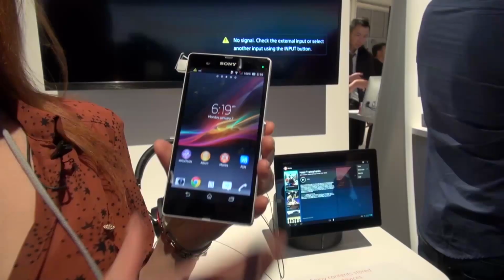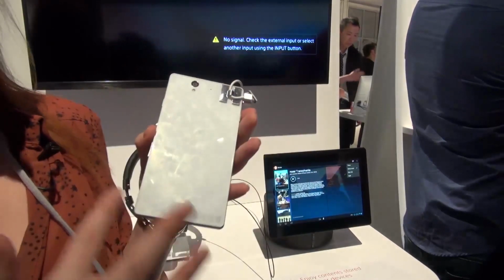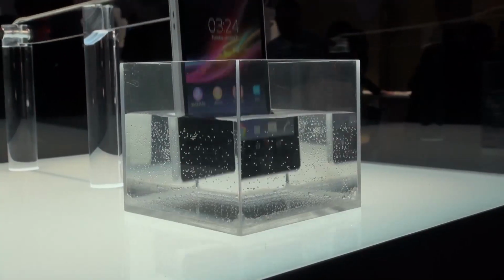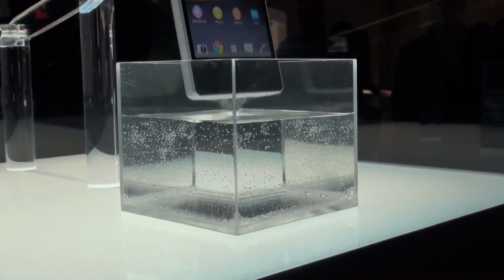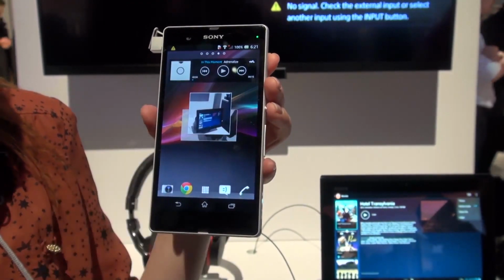Now, another change they've made is you've got Gorilla Glass on the front here and on the back, and that makes it dust and waterproof. Now, Sony say you can actually take this camera underwater down to a depth of about 1 metre and shoot underwater, so you should be able to shoot for sort of 30 minutes if you're doing movie or take photos. The only thing with this is you will also need to leave it to dry out for about 4 hours afterwards. It will need to dry.